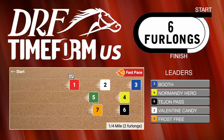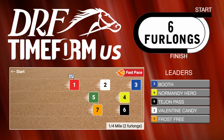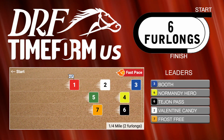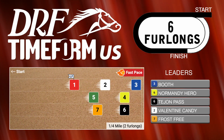I agree. I do think if he wants the lead, he can probably have it in here, just looking at the races that he's come out of. It's going to be interesting, though. At the 6 furlong distance, I could see a couple of other horses being involved, and I do think the 6 is one of them, just based on what we've seen so far. If the pace really does heat up and is contested, keep an eye out for the 1 Google Joke, who has the LP flag over his chiclet. That indicates he has the fastest TimeformUS late pace rating.